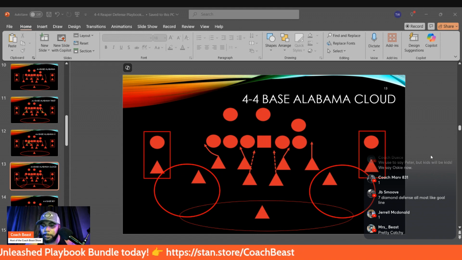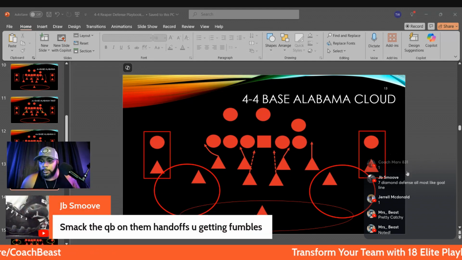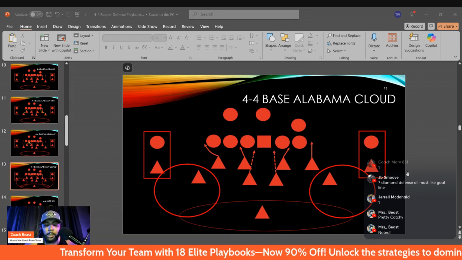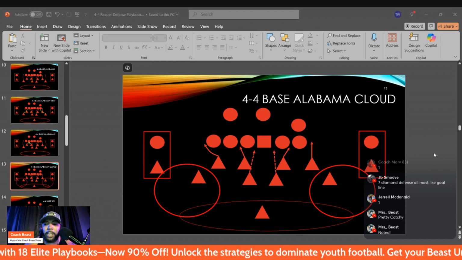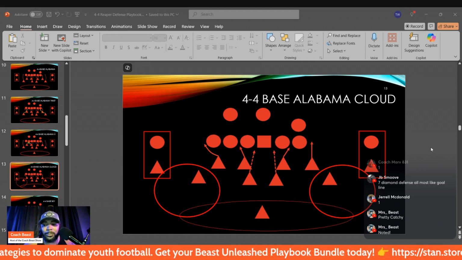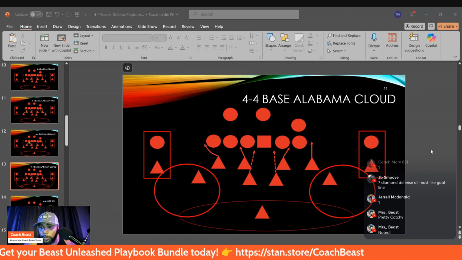I know it's a couple questions up. Yeah, Coach JB made a great point. He said, "Smack the QB on the handoff. You getting fumbles." Exactly. You want to disrupt the handoff. You want to disrupt that play while it's developing. That's one of the best ways to get turnovers, by the way. While they handing the ball off, man, you can get a lot of turnovers and scoop-and-scores that way.